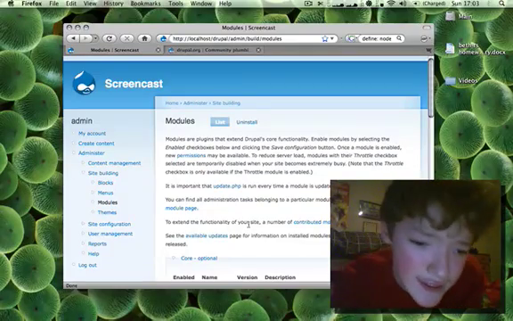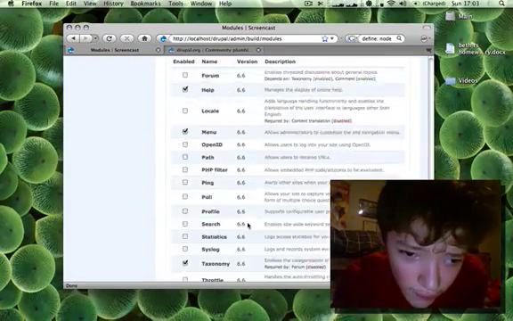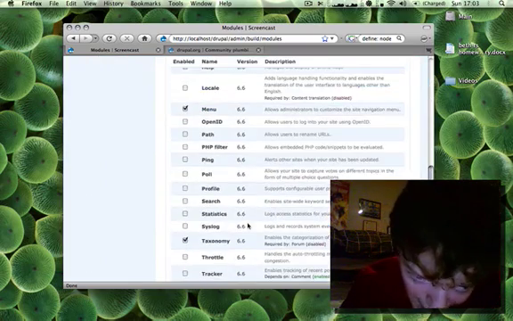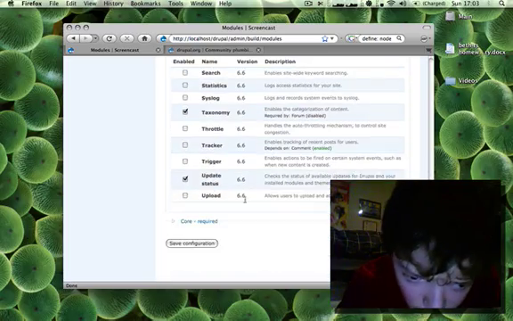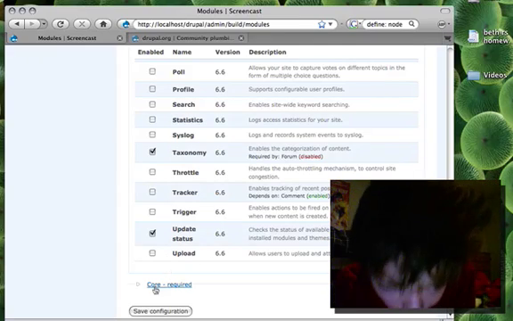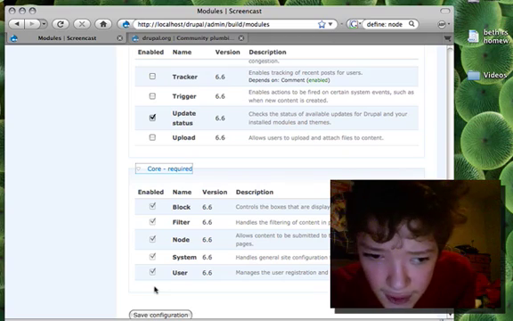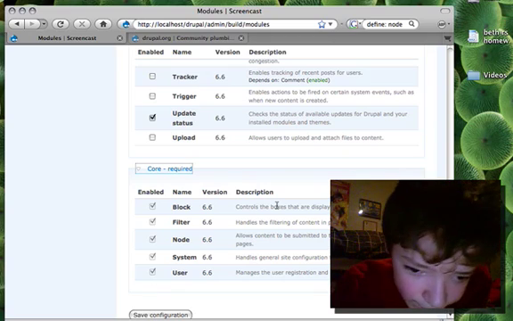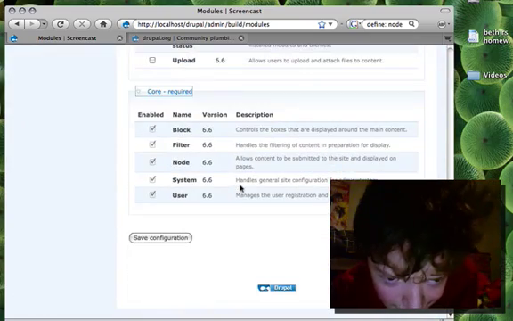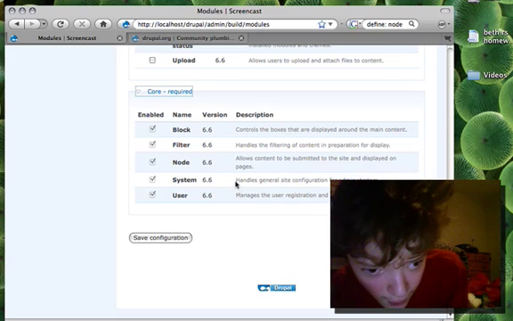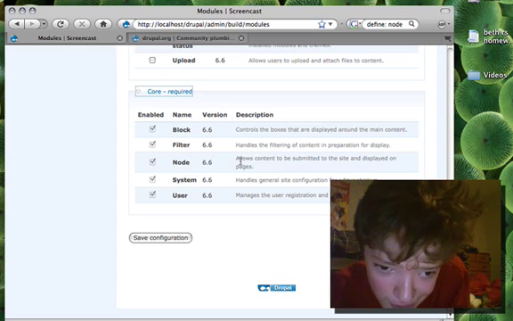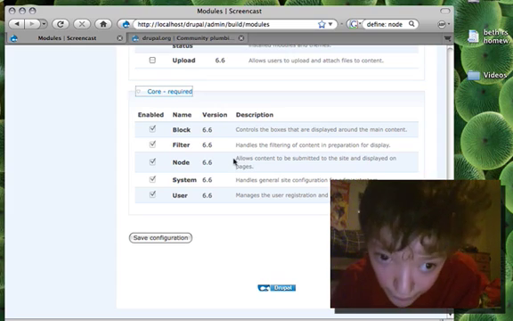Hello, and in this next Drupal video, I'm just going to go over some real common terminology that you're going to know what it means before you start using Drupal. By the way, these are used by the general community. The first is the name of a core module, and that's called node. A node is basically a piece of content.